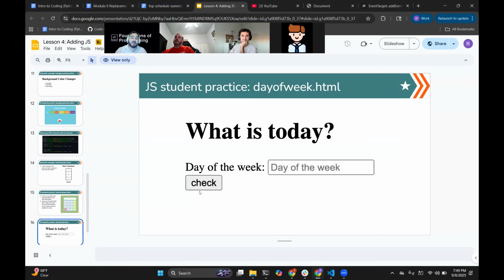And when you press the check button, this needs to grab the value that's been given inside this input tag and then display underneath here something like weekday or weekend, or say this is not a valid day, right? So we should be able to add an additional element down here or somewhere that we're going to tell them that this is not a valid day. Does that make sense, guys?